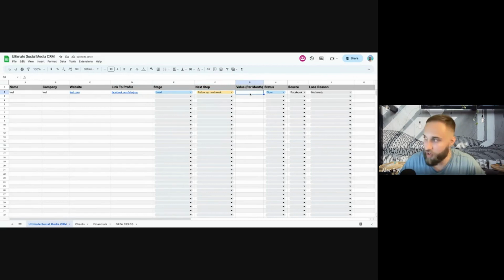This is like if you're talking to someone, let's say I told this person it's $297 a month. Let's say I talk to somebody else and I tell them it's $497 a month for the same thing. I can keep this organized to make sure that I'm not saying the wrong number and losing money or turning them off because I accidentally said double the price we agreed upon. The status: open, won, lost, abandoned if they ghosted you, or you're in the negotiation stage.